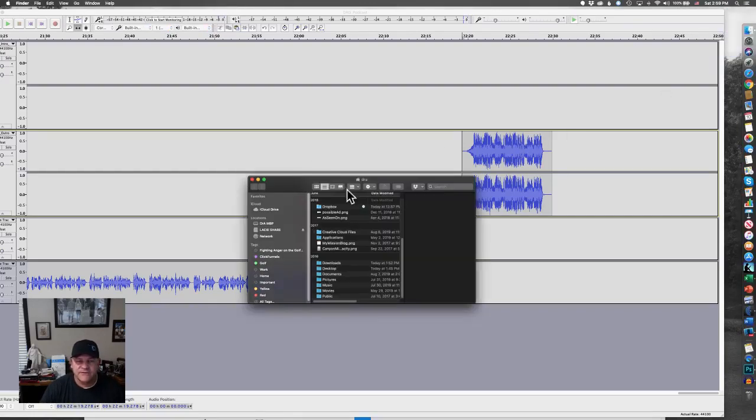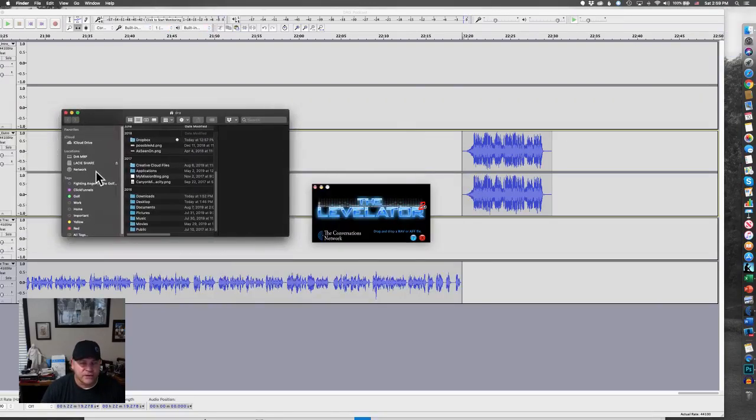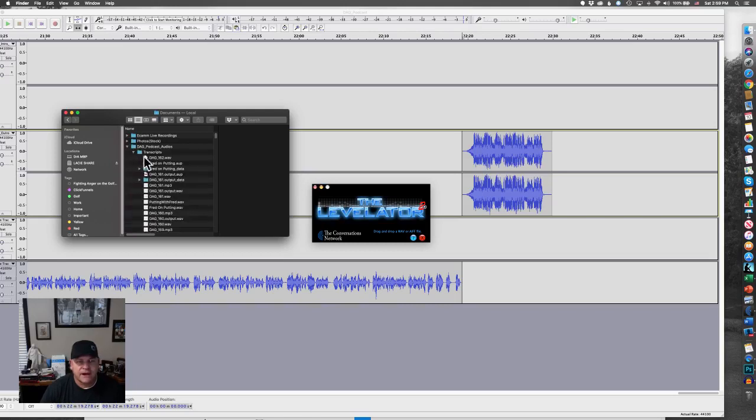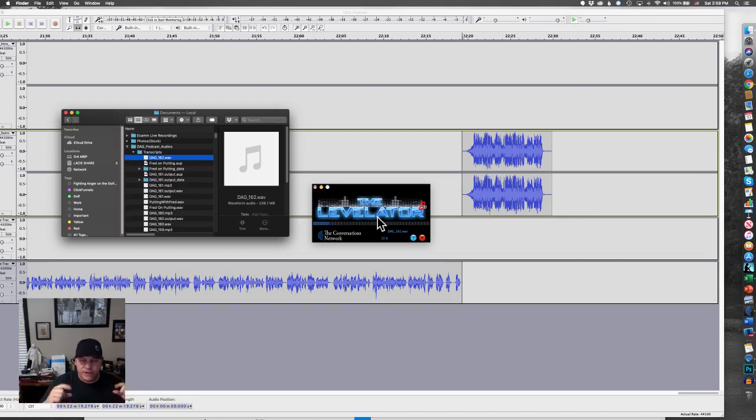And I really love how Levelator works. I know that all of mine are in documents, and my audio files won't go into the same one, but Levelator will take these audio files and even out the volume of all the different audio files and put them to a similar level. And then we can reduce that to get rid of the red and the yellow, where it's too loud, where it makes the speakers sort of crackly.